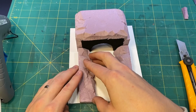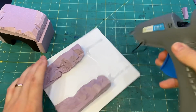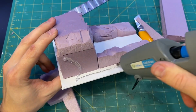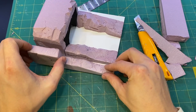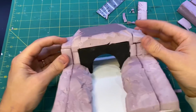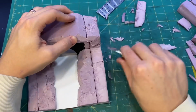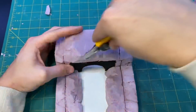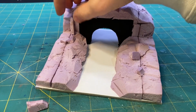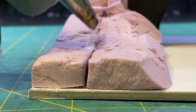I then began gluing everything in place. I wasn't too concerned about being exact with these lines. All of those will be patched up and filled in with plaster in a minute. Last thing to do before the plaster was to add a few more little bits of foam to help build some visual interest.